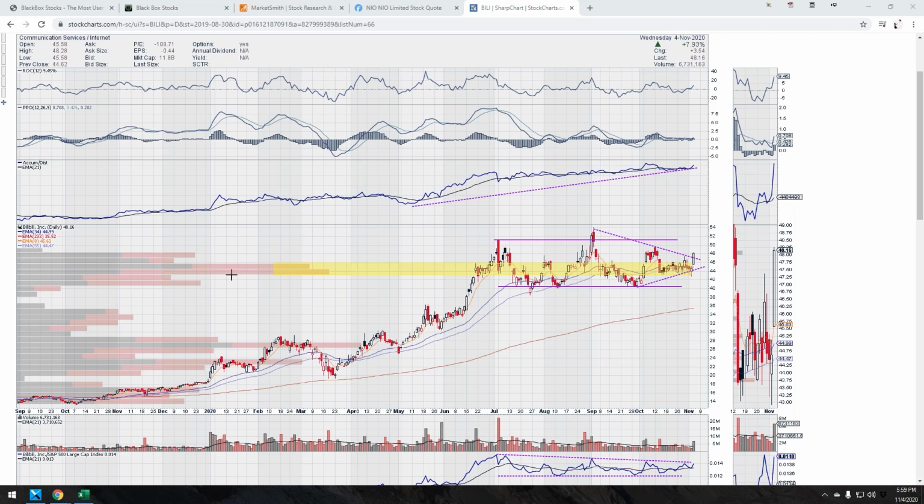And so one of the first things I looked at is you can see based off of the volume profile, that's what I have highlighted in yellow. So this is another platform. It doesn't have the dark pool feature that, of course, we have with Blackbox. But you can see that in this range is where they've been getting busy. This is almost like some of the largest volume we've seen since we've been at these levels. So there's just a lot of activity.